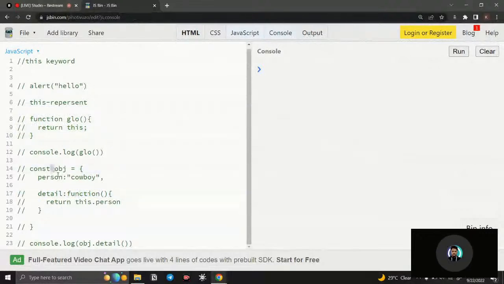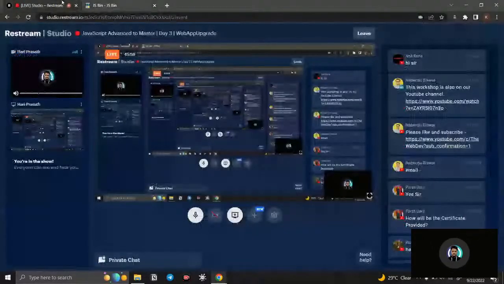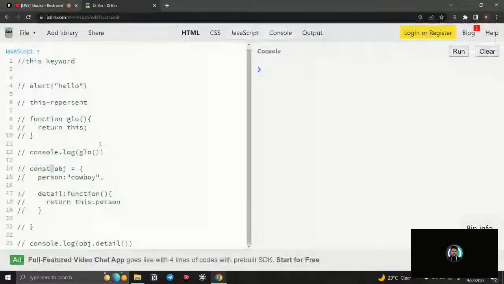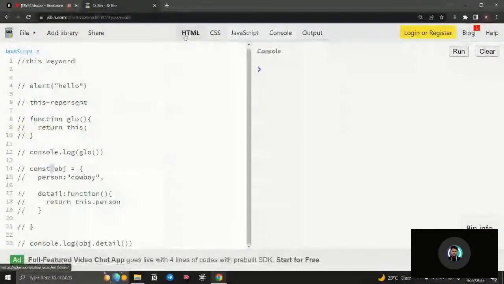And when you declare the this keyword in an event listener, then it's going to represent what? So it is going to represent the element it belongs to. Even if you use addEventListener or any event listener, right now I use the onclick method. So instead of the onclick method, if you are using an event handler and you just give this, then it is going to represent that particular element.